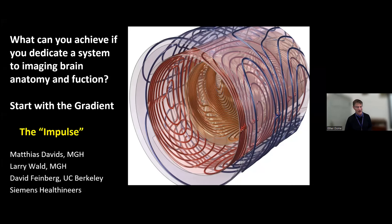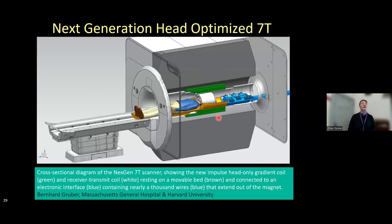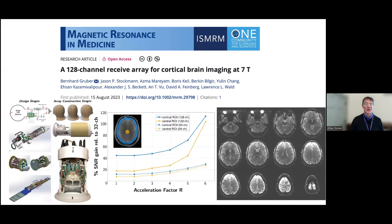Our colleagues T.S. Davids, Larry Wald, working based on a grant from David Feinberg and Siemens, have developed what they call their Impulse gradient. This is no longer a whole-body system—if you want to image the liver you have to go to the next bay. But otherwise it pretty much looks like the regular 7T; the magnet's the same. The RF coils are designed to be improved. We're also up to 128 channels, which means smaller coils that get more signal from small parts of the brain—really giving us unprecedented signal from the cortex.